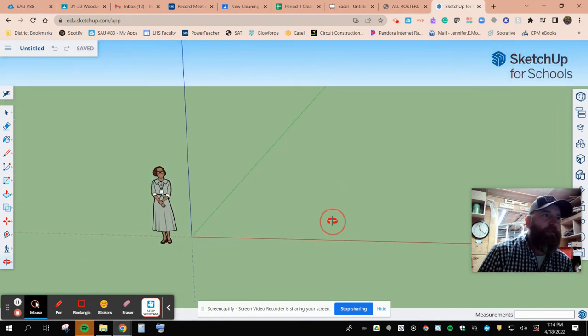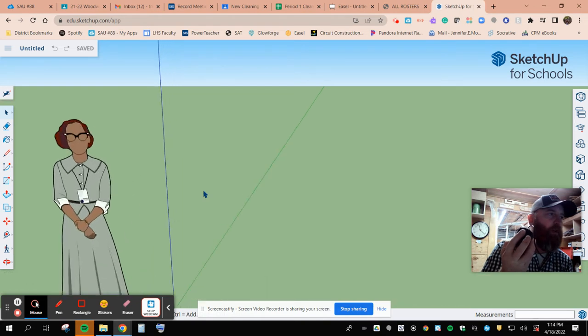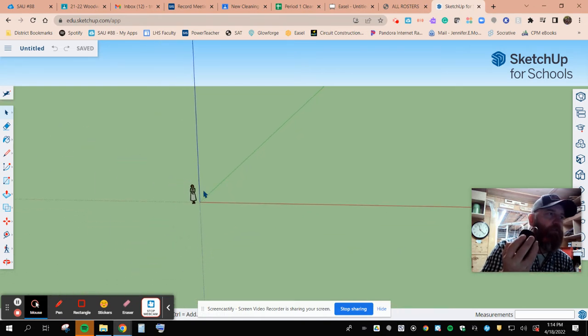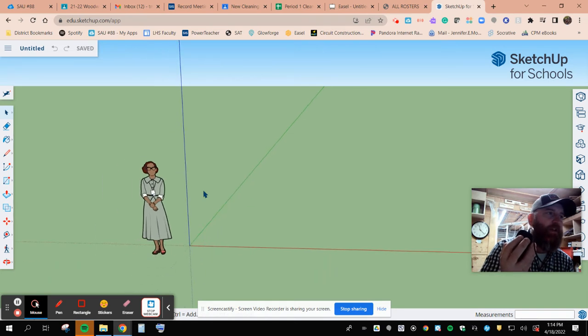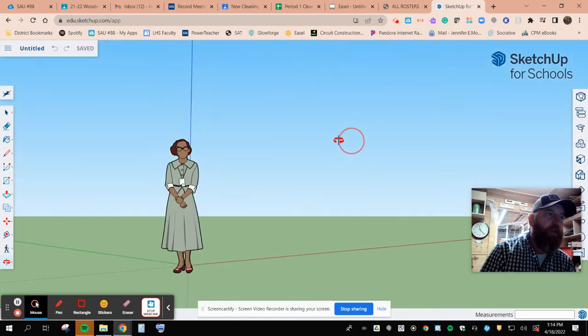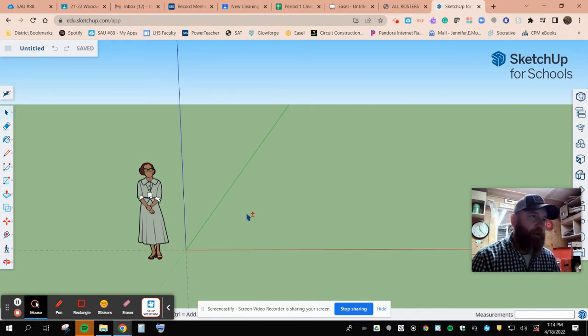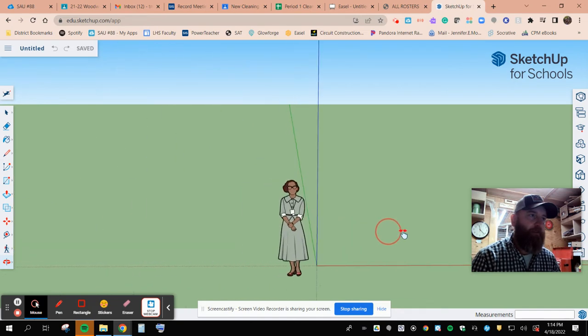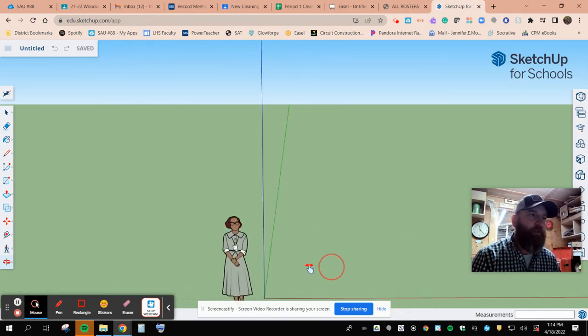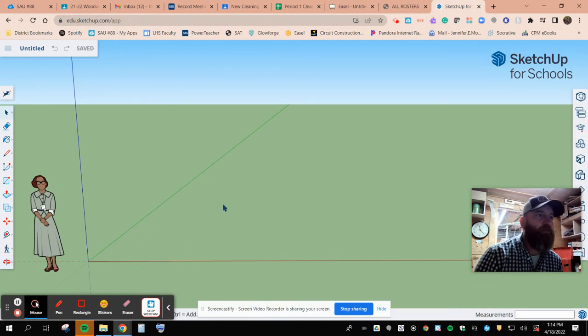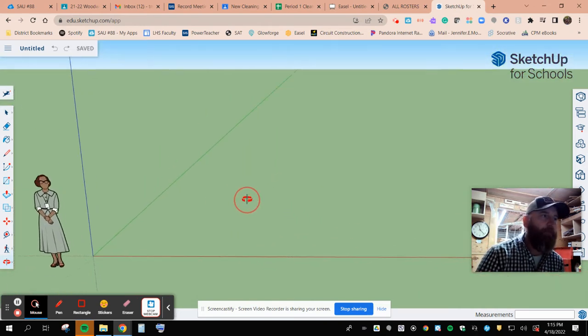Now, everyone always says they hate SketchUp, and I always ask the same question: are you using a mouse? You should not be doing anything right now if you don't have a mouse in your hand. The mouse is really important because it has this little scroll wheel. When you scroll in, it zooms in. When you scroll out, it zooms out. And that's really, really important. You have to be able to use that. Also, if you click on that same wheel, you can rotate around just like that. And if you hold the shift button and then click that same wheel, you can pan left and right. This program is really difficult to use if you're not using a mouse because you need to be able to do those things in order to navigate around the program.